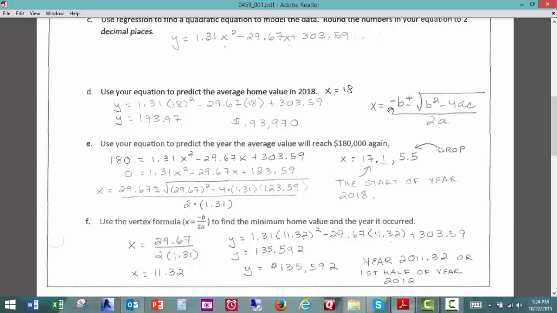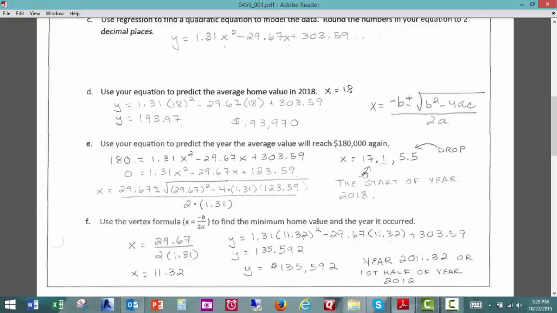I wrote it down. X equals negative b plus or minus square root of b squared minus 4ac, all divided by 2a. And all you have to do is plop the numbers in. So there's my b squared, a, c, and a. And then it's a matter of putting the information in your calculator very carefully and figuring out what you get. And this is what I got, 17.1. Now, I don't know if that actually turned out to be exactly 0.1, but I went ahead and rounded it off. I'm talking about years.